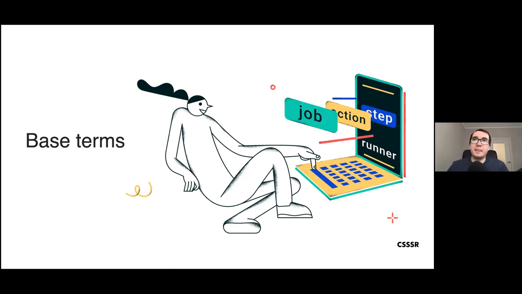So the job is a set of steps or actions which run in parallel by default, but you can reconfigure it and run them sequentially if you want to. The most important thing you can use in GitHub Actions is actually the workflow, because a workflow combines all these terms together. It's a process which can be triggered by specified events, like on create pull request, on push, or changing something in your pull request or in your code. And you can run several jobs in one workflow. And finally, we have a runner. You can see a word on the screen of that laptop. A runner is a virtual environment which can run workflows, that's it.